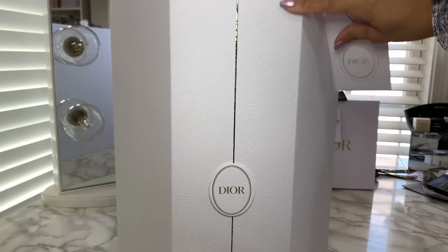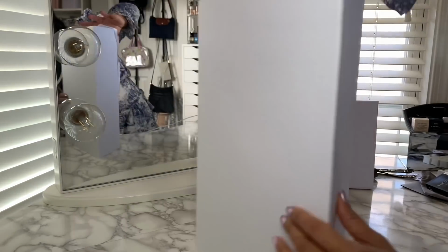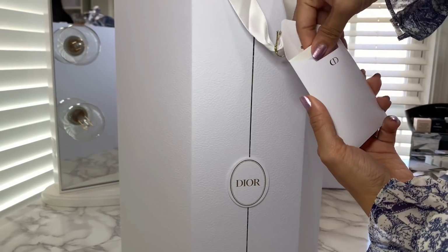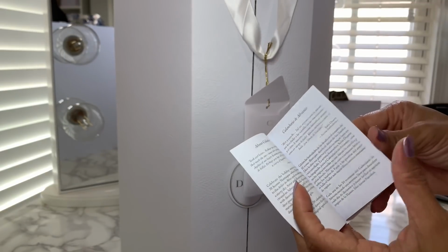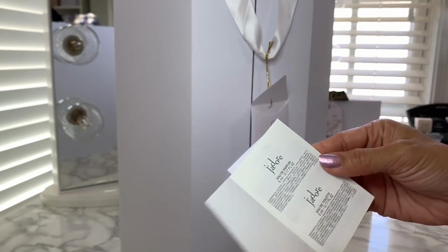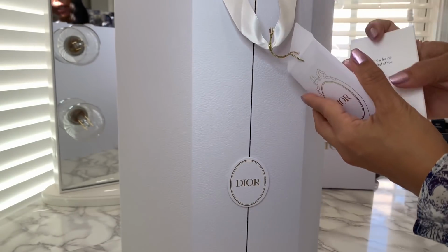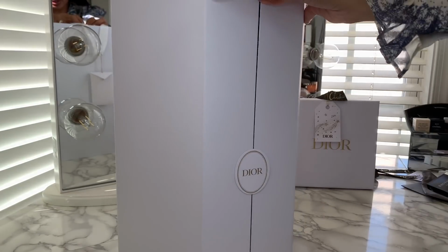So it is that same white, textured, just plain white. It has the Dior logo in gold, and then it's all plain on the back. It has this ribbon up here at the top, a carrying ribbon with a little hanging Dior envelope, CD on the back. And this is just information. It's an information card that comes with the advent calendar. It's in different languages, and then there's just another booklet that tells you it's limited edition. And then this is what gives you the ingredients information for each sample that comes inside. This is also a cute place to put a gift message if you're gifting this to someone. It's like a little tri-fold.